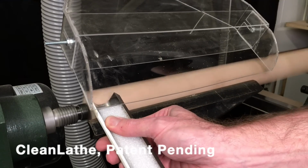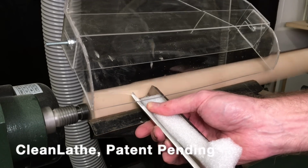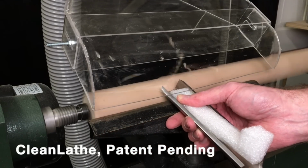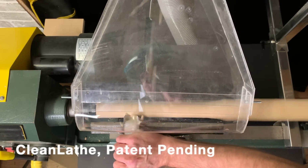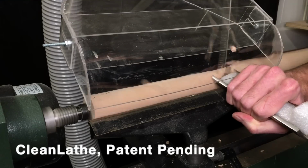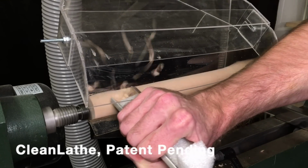Every time I turn, I now use my prototype for clean lathe. This is a dust collection system I'm developing that hopefully will be on a product on the shelf someday. This is something that really helps keep a lathe clean. It captures the dust right at the cutting action, and you can see here, it really does do a great job at pulling things in.